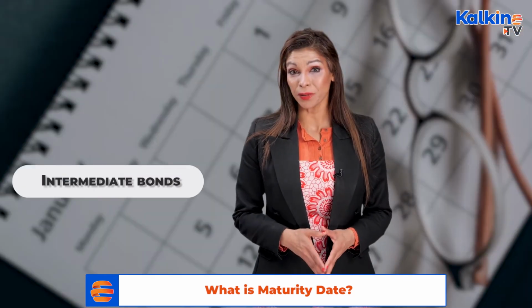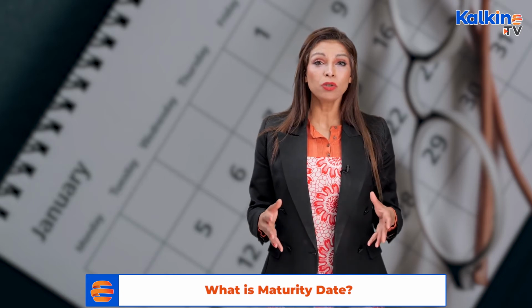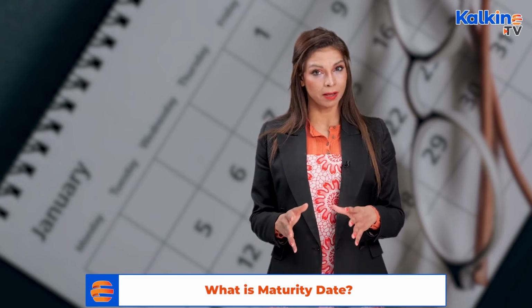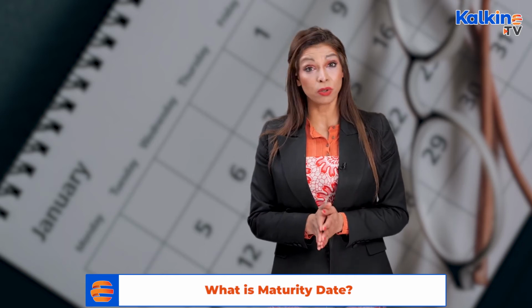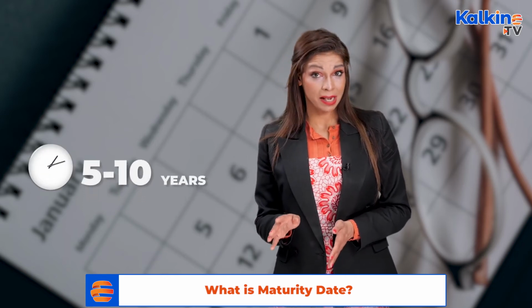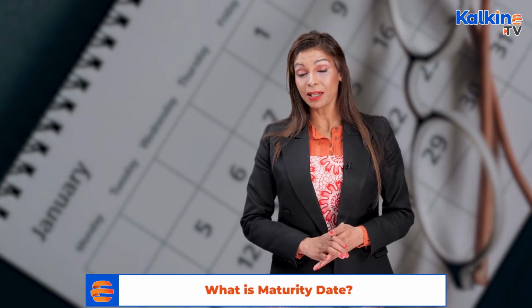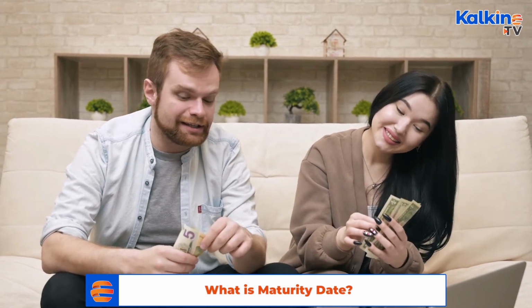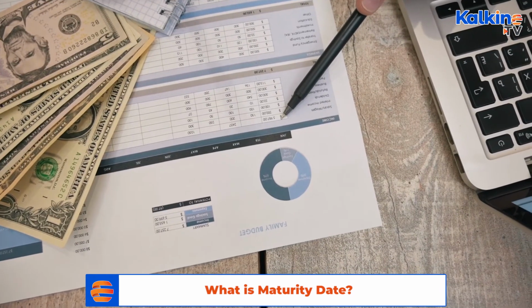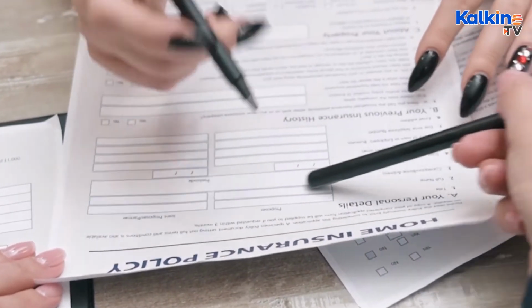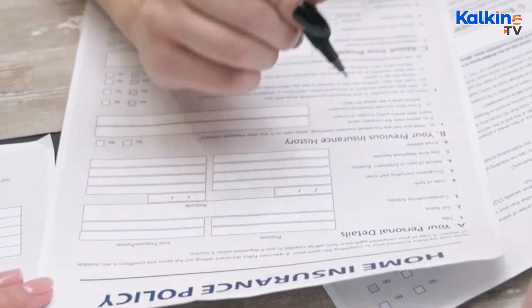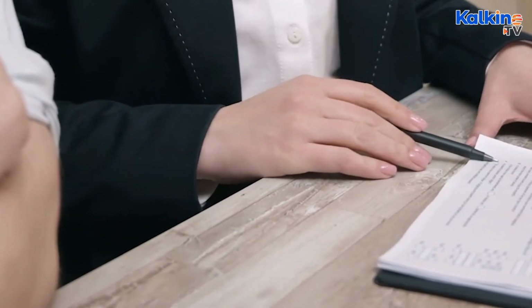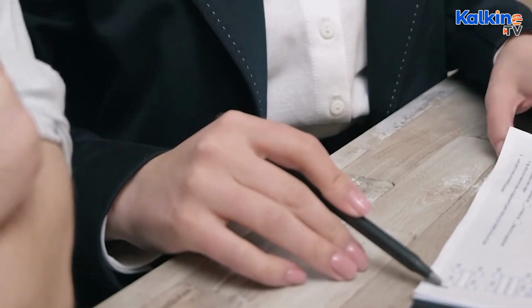Next is intermediate bonds. Intermediate bonds are neither too short-term nor too long-term. Now, these types of bonds come with a maturity term of about 5 to 10 years, and as a result of an increased period, the intermediate bond yields more money than the short-term bonds, but not more than the long-term bonds. Intermediate bonds are preferred by those investors who have a higher level of risk tolerance. And obviously, with a longer period, the risk increases and the investment is subjected to a lot of ups and downs in the market.